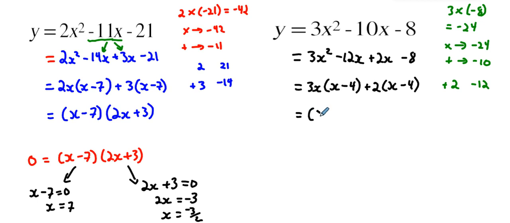And now I'm going to write that bracket part that we found that is common to both of these terms, and I'm common factoring it out of both. And that's going to leave me with a 3x and a positive 2. And you can see from doing this that we're going to get a root of positive 4 and a root of negative 2/3. And I'll let you solve that much like you did down here if that's what the question was asking you to do. Right now we've just been asked really just to factor.